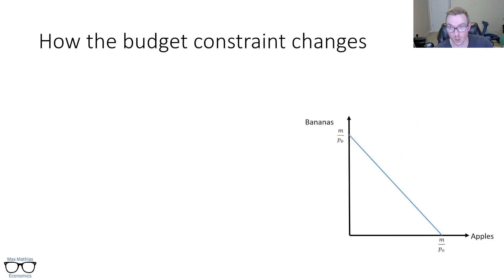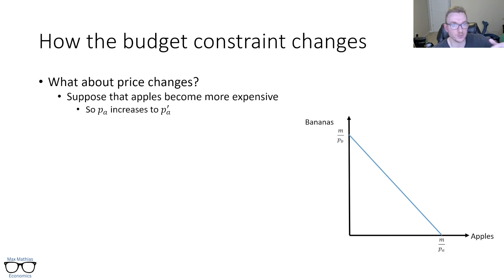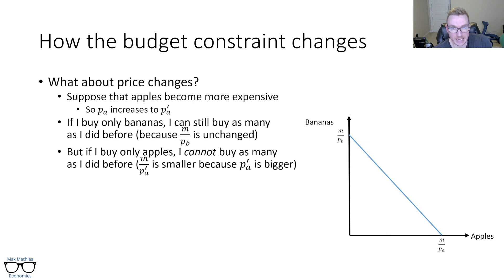But what if prices do change? So we're going back to imagining in this world, income is back to M. If apples become more expensive, so basically what we're saying is now this price of apples increases to some higher number P prime. How does that affect the budget constraint? Well, we can think about this piecemeal. If I buy only bananas, I can still buy as many as I did before. Price of bananas hasn't changed. My income hasn't changed. So that intercept for bananas M over P_B is the exact same. But if I move to buying only apples, I can't buy as many as I did before. And the reason why is now M over this P prime is smaller because P prime is bigger. It'd be like dividing what was 50 by 5 by now 50 by 10. So the amount of apples I could buy because of the price increase has decreased. So that is reflected with a steeper line there. The slope has increased as well because the price of apples has gone up and our apples intercept has fallen to this new M over P prime.